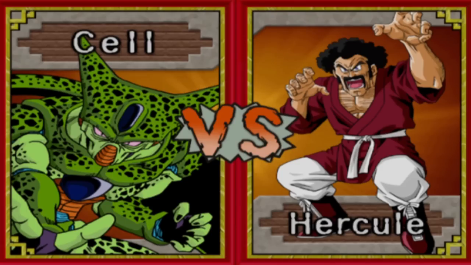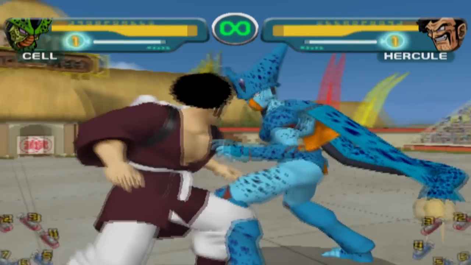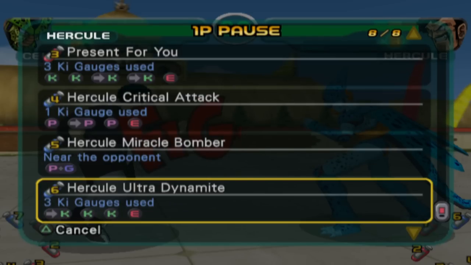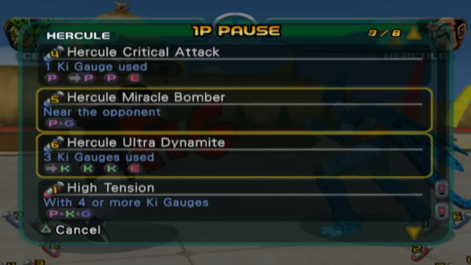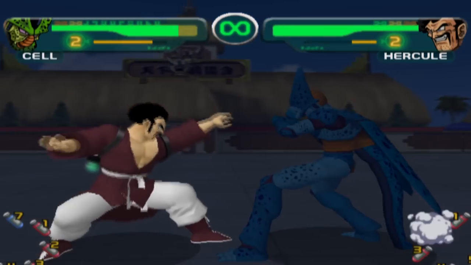Hercule! There we go. Say my name with some pride in your voice. You're talking about the champ. Cell's been getting it bad. Let me see my skill real quick. Ooh, I got Dynamite Kick and Present for You as my ultimate. This is about to be easy. Hercule Ultimate Dynamite? Hercule Miracle Bomber. How about I try just the normal one?